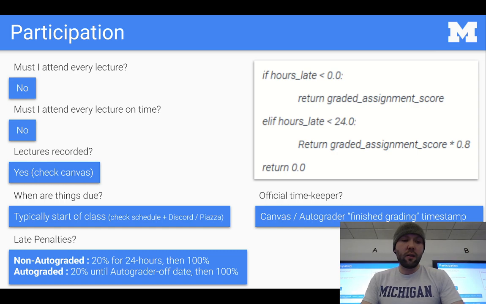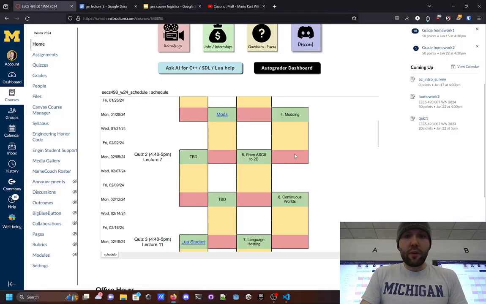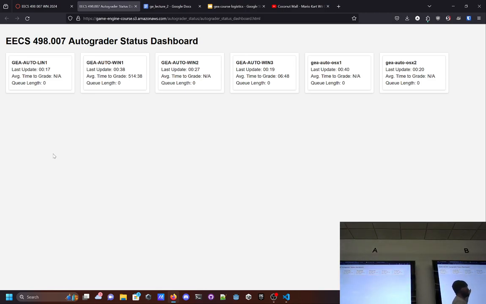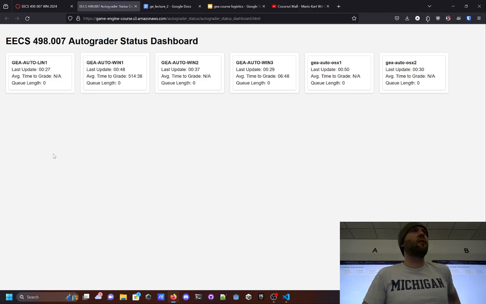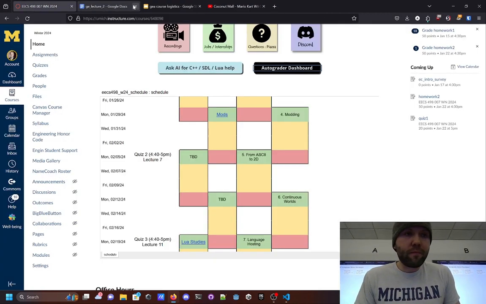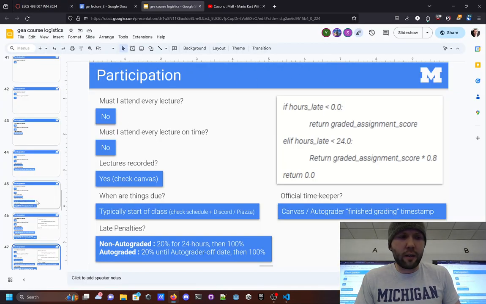If you see that one auto-grader is really busy, has a huge stack, and another auto-grader doesn't, maybe everyone is developing for Windows this semester, but no one is developing for OS X, slip into OS X and you've got lightning fast, like 30-second returns and feedback, okay? And that's what I recommend. We'll talk a little bit more about that soon.